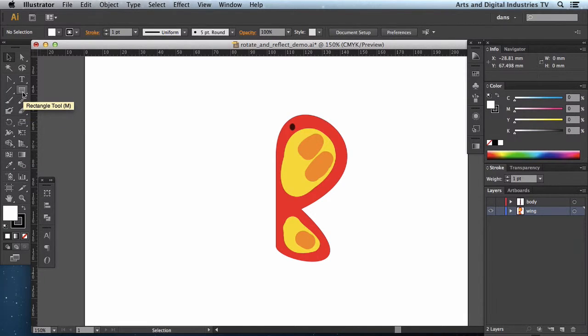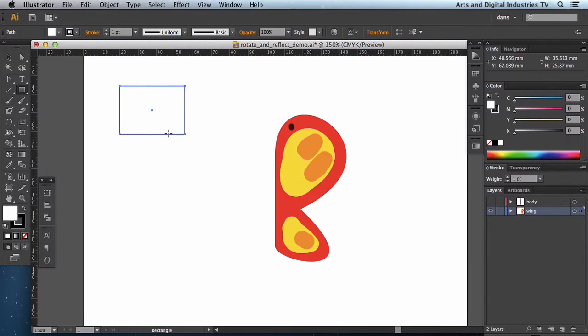The eyedropper tool is a really basic tool which I'm sure everyone's familiar with, but just to demonstrate its purpose, if I create a new object, let's create a square up here, you can see that this square, or this rectangle, has a stroke on the outside, just make that a little bit bigger, and it's a white fill. What I can do with the eyedropper tool is I can actually select, let's say this orange, and watch what it does.